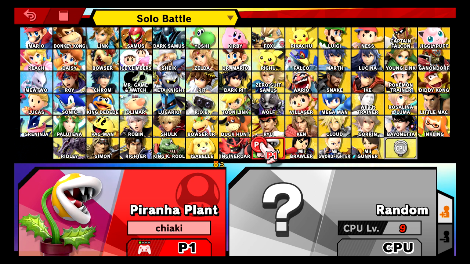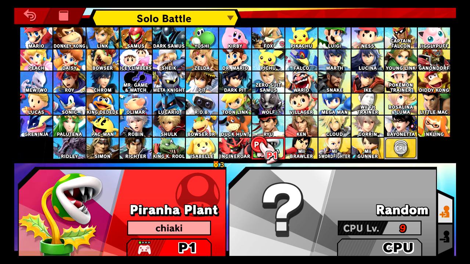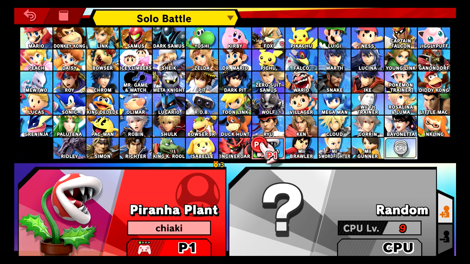This one I don't know where it's from. The yellow one is... I don't think I've seen a yellow Piranha Plant. The green one is from the original Super Mario Bros. And the red one is one we all know.